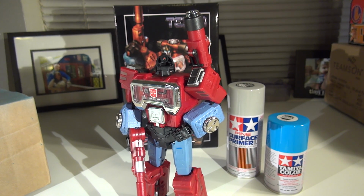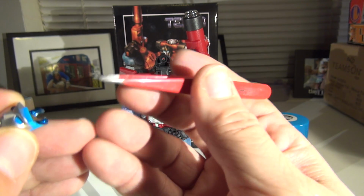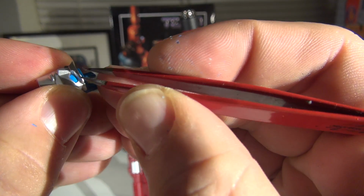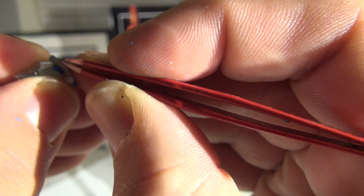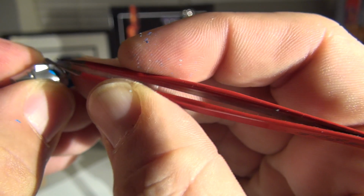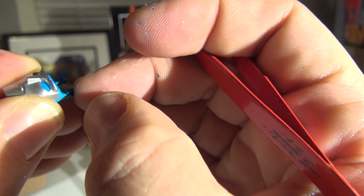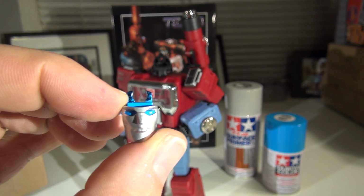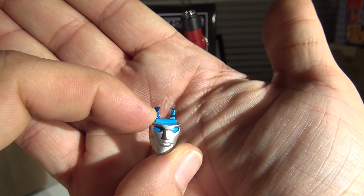This is terrible. Let me pull out my little toolie. I'm sorry, like I said, guys, I'm doing this on camera with you, so this is all brand new to me. Seeing this little hair. Yeah, it's just a random hair. It's got nothing to do with the paint job. It's gone. Sorry, that was a pain for my video, but I didn't want to cut, so this is what it is.